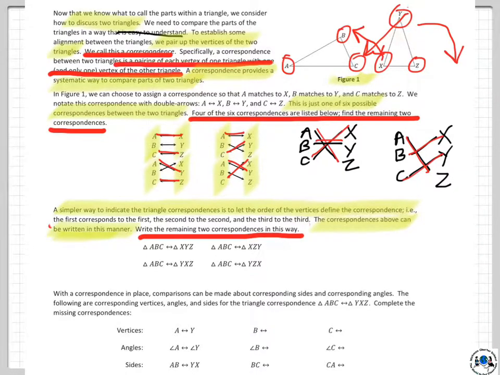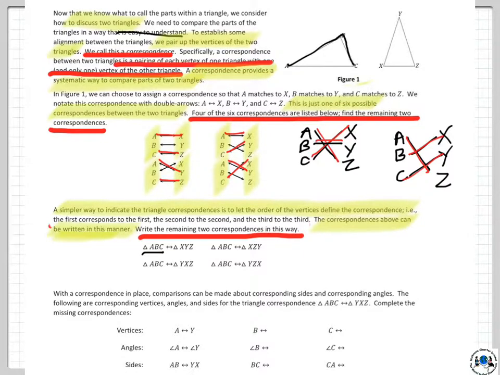So you can see right here what it's actually saying is now we're looking at these triangles here. Let me go ahead and erase all this. Okay, now we have triangle ABC corresponds to triangle XYZ, all right? And then this one here is triangle ABC. Again, you're watching the direction I'm going. It corresponds to triangle XZY. So I start here, here, here, okay?